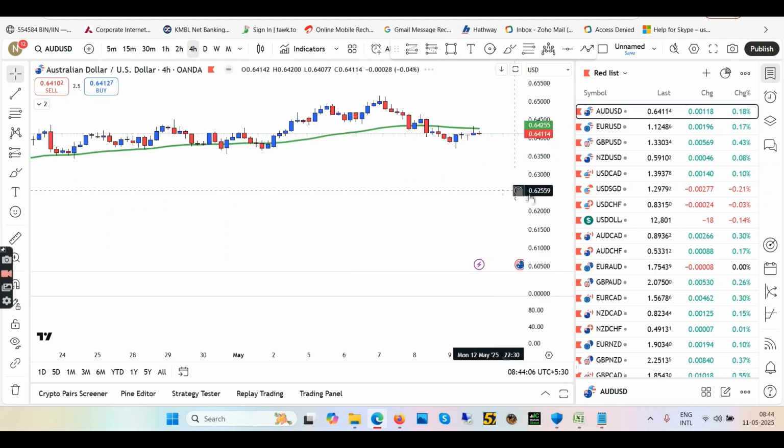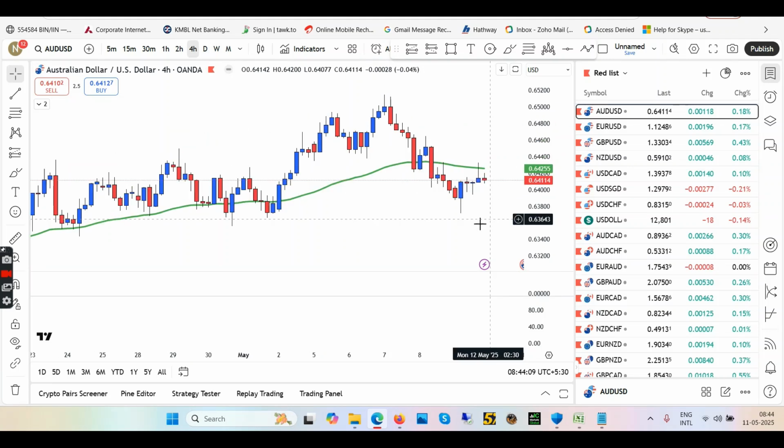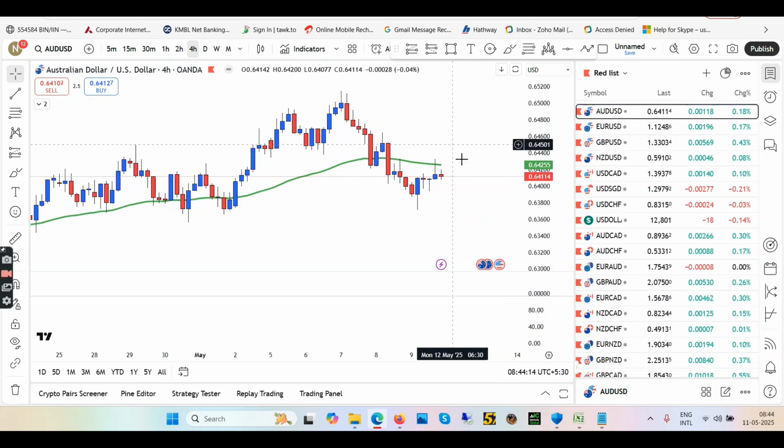So in 4 hour, as you can clearly see, we are below the EMA. So this is our downtrend. Then we are waiting for a pullback, and after the pullback, the downtrend should prevail. Let me check the lows here. So we have 63726 and 6390. This low did not break this previous low, but it doesn't mean that we are in the uptrend. It simply can be that it will be taking a pullback, and then it will break the low.